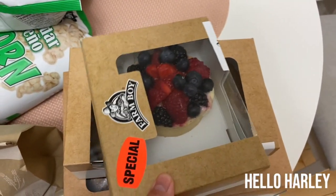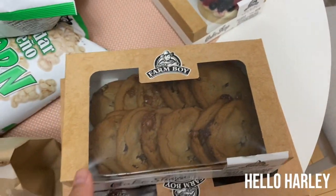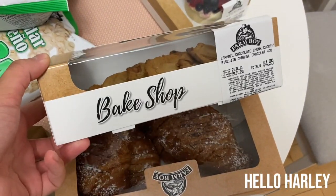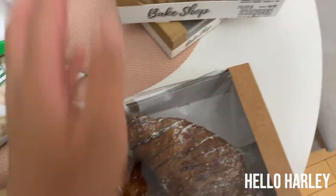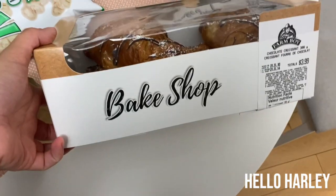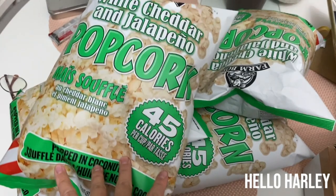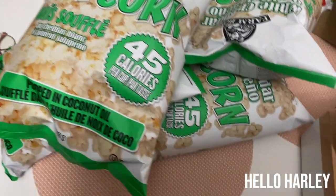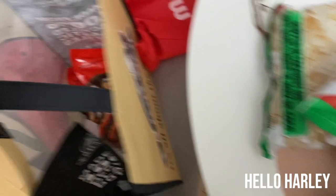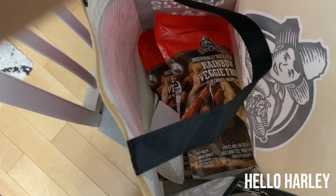So this is what I ended up getting. Don't judge me — a fruit tart because it was on special. Then I saw these and they look delicious; I normally bake myself but I was too lazy. I also got this, and I'm actually going to bring these to my mom — she likes those. Then I got garlic pita chips, four bags of white cheddar jalapeño popcorn, one of these garlic dressings, and two bags of rainbow veggie fries.